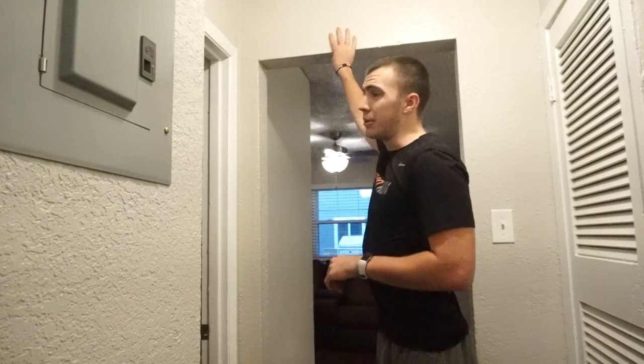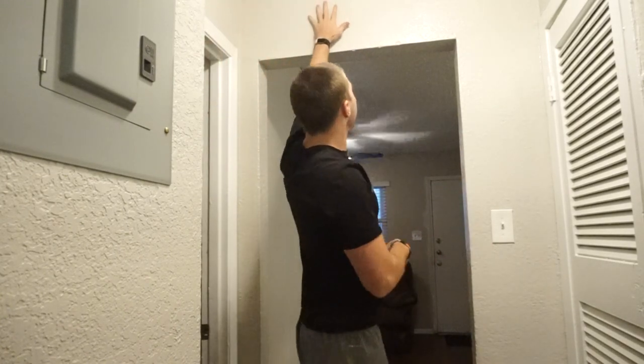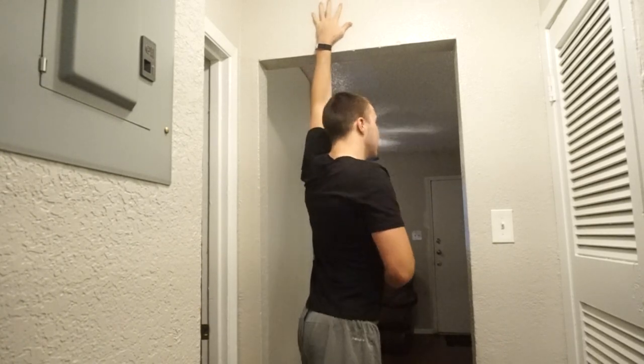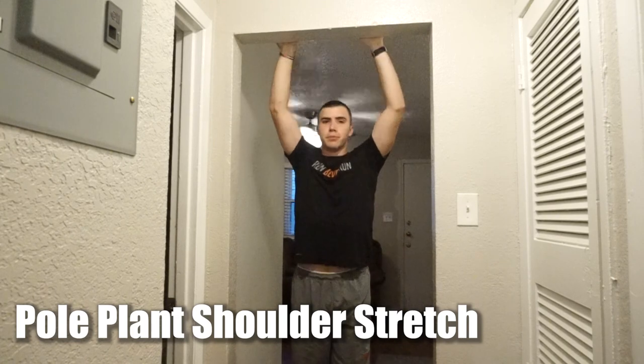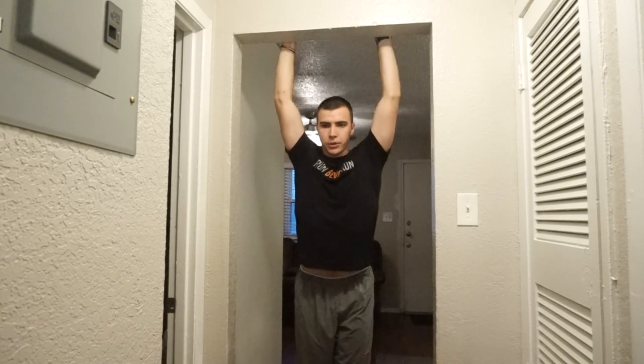The next best thing when working pole vault after your run-up is your plant — another very important part of the vault. So here's another drill you can do inside your house for the plant. For this drill you want something up high, like a door frame, that's sturdy enough to push against pretty hard. I have two drills in mind for this: one is more of a stretch and the other is more of a mental and strength thing.